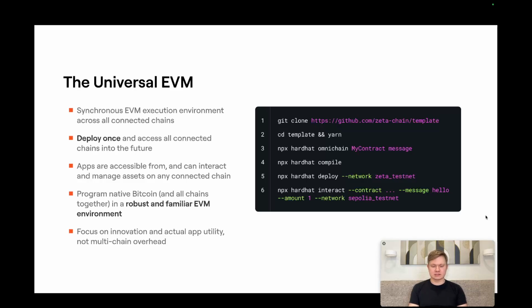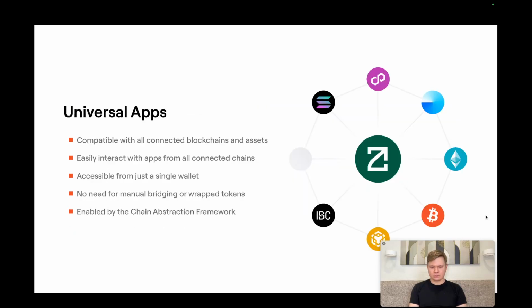Ethereum. So here you can see that we issue an interact command and we specify the network Sepolia. A transaction is broadcasted to the Sepolia testnet, and then the observer signer validators pick up this transaction, vote on it, process it, and if the vote succeeded, then a universal app on ZetaChain is called, and you can handle the message transferred through that transaction and also the assets.